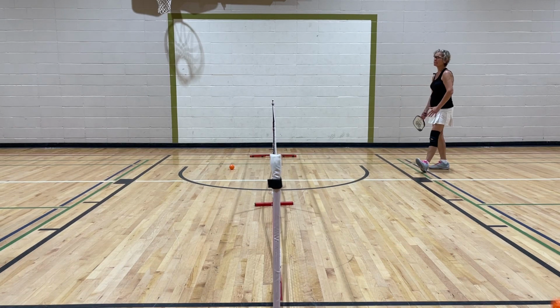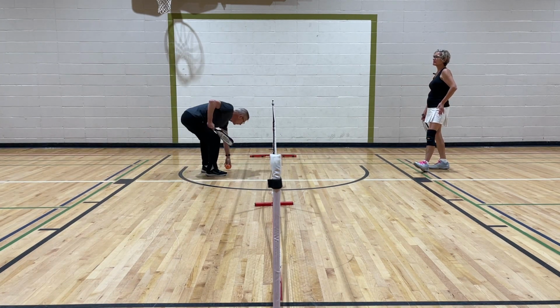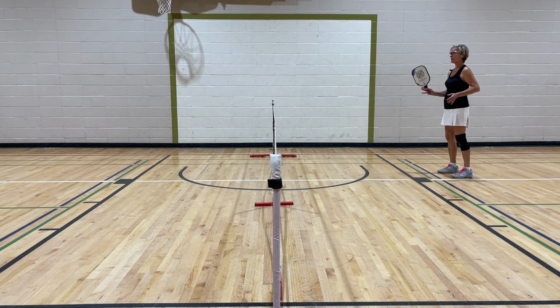Now you don't need the backswing. So you got it all now. Let's just get rid of the backswing. You got the wrist. Your wrist is doing fine. We just need to take the backswing out. Let me show you why.